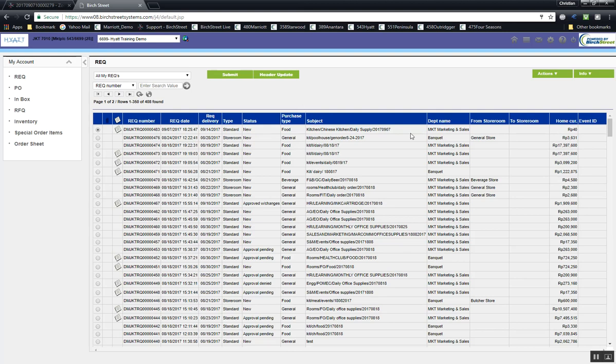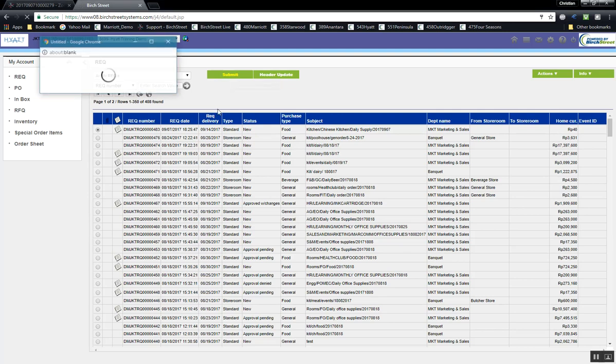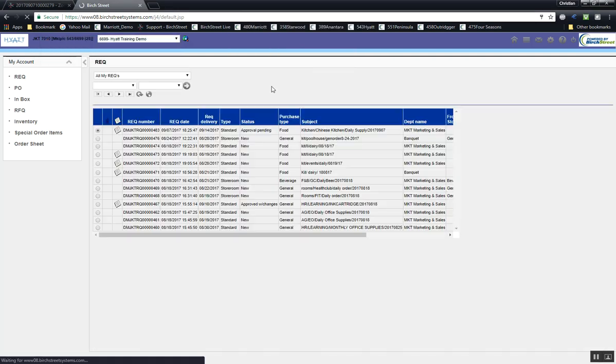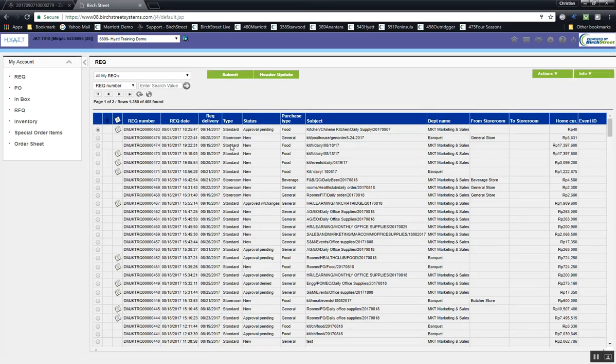So once this REQ has been confirmed, you can just go ahead and press submit to submit this REQ. Once you have submitted the REQ, the status will change immediately.